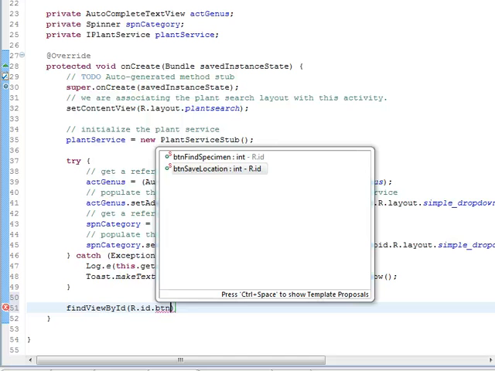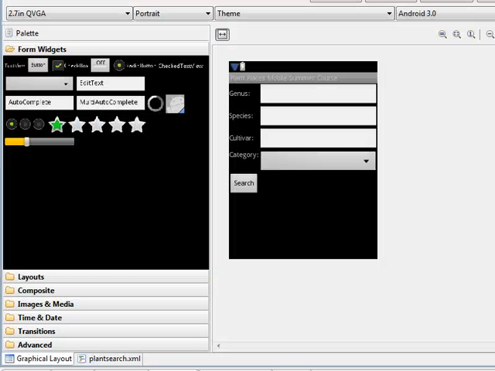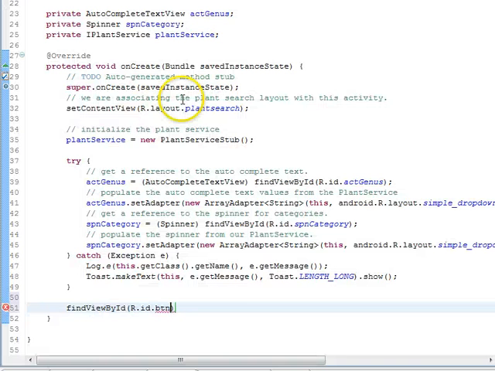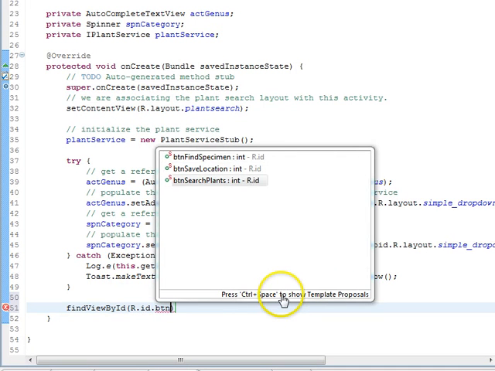Well, shoot, where'd the darn thing go? I did change the ID. Maybe I didn't save it. Oh, I didn't save it. I need to save it. There we go. Now we'll try again. R.id.btn_search_plants, and there we go.